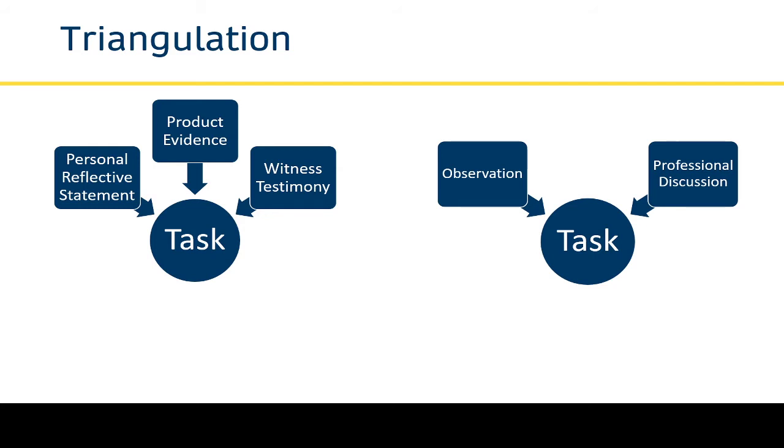The other form of triangulation is what we're talking about just there, about different people's perspectives. So within a unit, you're wanting to have ideally evidence from three different persons' perspectives. So that is an assessor doing your observation, your line manager doing your witness testimony, and any of the assessment methods which focus in on the learner. So a personal reflective statement or a discussion, product evidence, that sort of thing. So you're wanting both forms of triangulation to have really, really strong evidence and an absolutely brilliant portfolio.